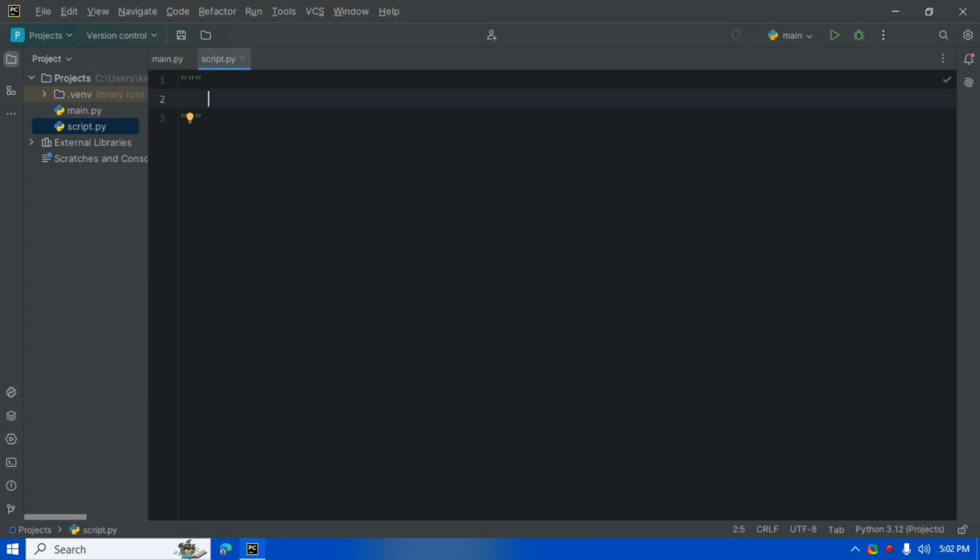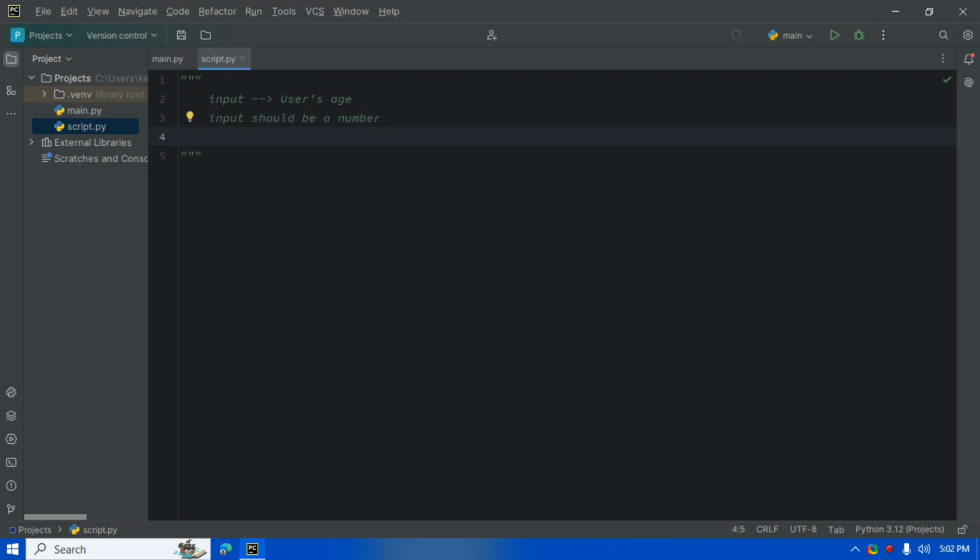So first thing, it should collect an input. Now what's an input? What's the input going to be? The input is going to be the user's age. Then this input should be a number, a valid number.